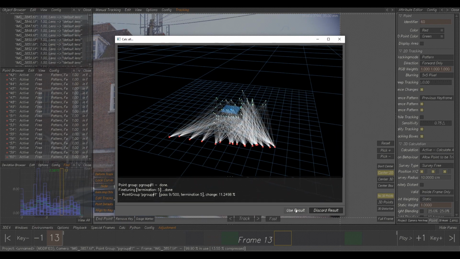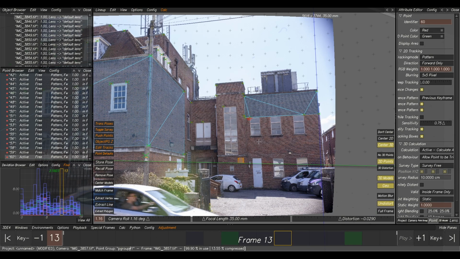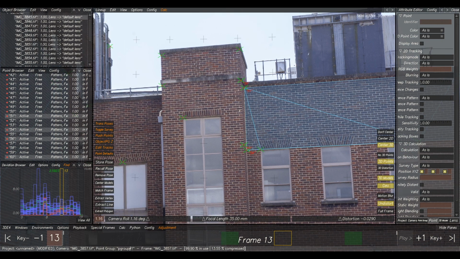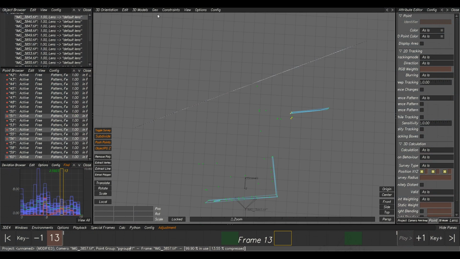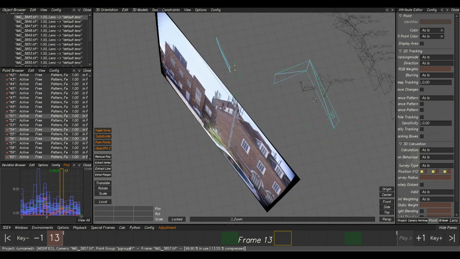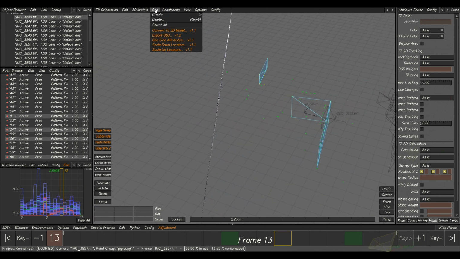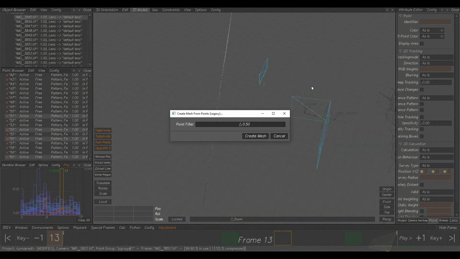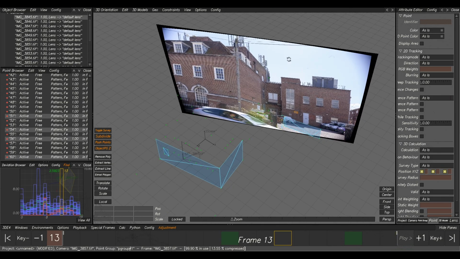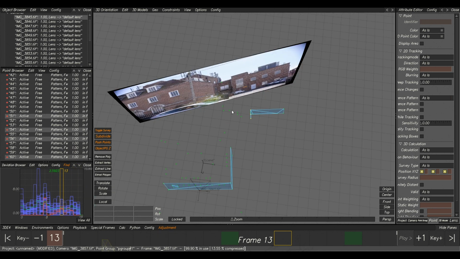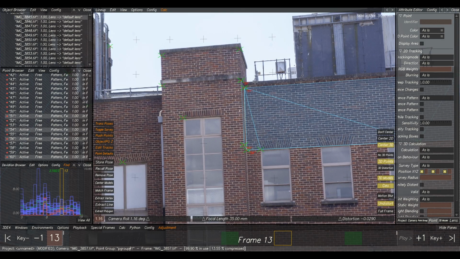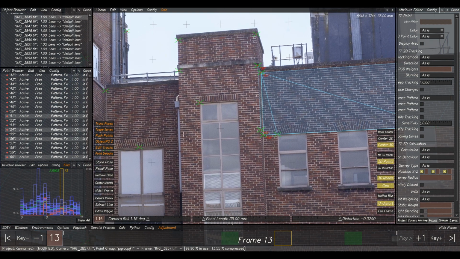Solve that. Go to F5. And let's select these two. Go to F6. Geo, create, 3D model, sorry, create, mesh from points and legacy. And you can see we're sort of building up the shape of the building, just the profile. We're not planning on doing the whole thing. We just want to get a nice profile of this.